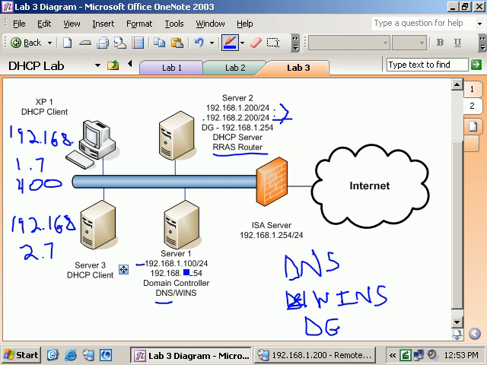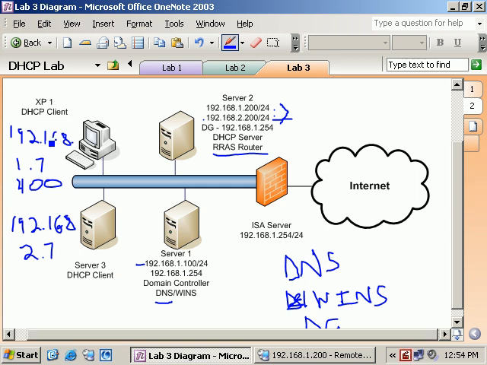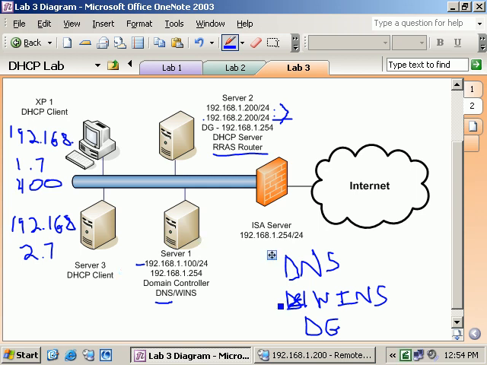Even though this IP address exists on this network, we can set this network up in a way where even computers that have two network IDs will be able to get in touch with our DNS server over here. Same thing with WINS. So DNS and WINS, we're going to have the exact same configuration on both of our scopes. That's going to be 192.168.1.100. Our default gateway is going to be a little bit different, however. It's a little bit trickier.